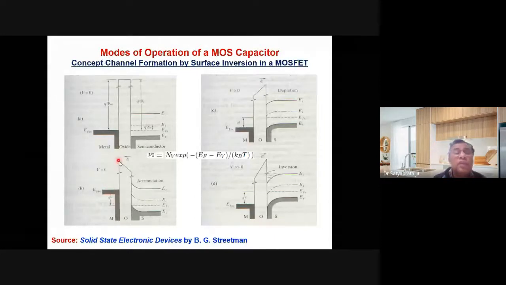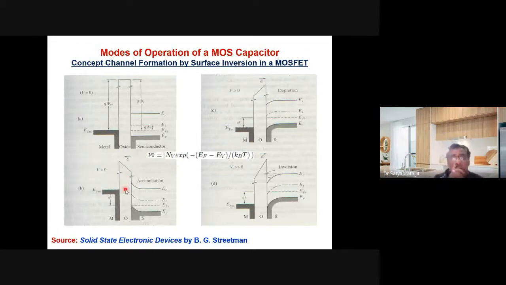As a result, if this portion goes high, then there is a tilt. So an electric field will be flowing from the positive to the negative side. This is negative, which means the other side is positive, so the electric field is working in this direction. But these accumulated holes cannot come to this side because here it is an oxide region. So there is no possibility that the holes can come across from this side to that side.